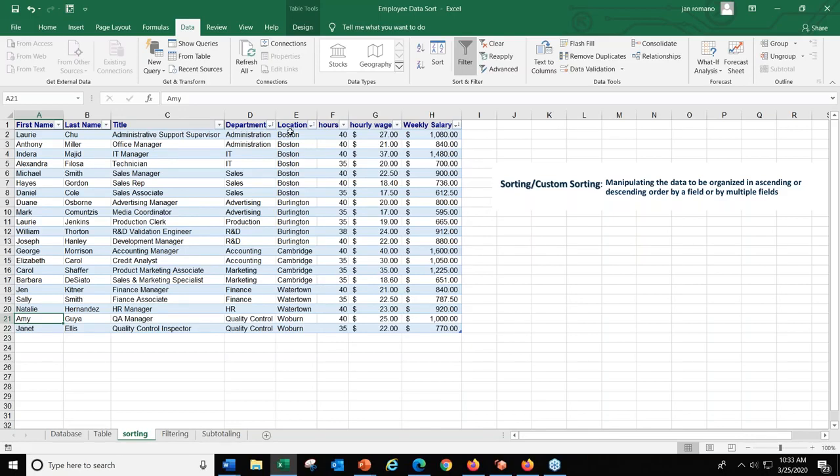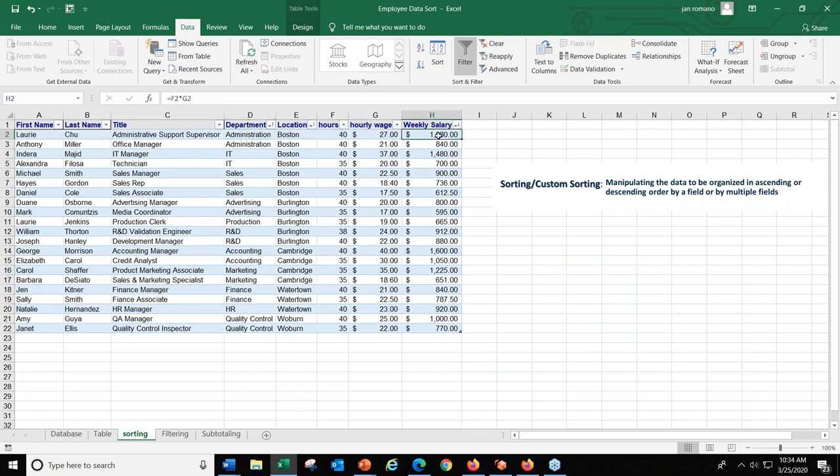So the first piece of our sorting was location. Take a look, Boston is first, down to Woburn. And then in Boston, administration is first. Then IT is next. Then sales is next, because again, it first sorted by location, then by department. Well, let's look at the administration group for a moment. How was it sorted?